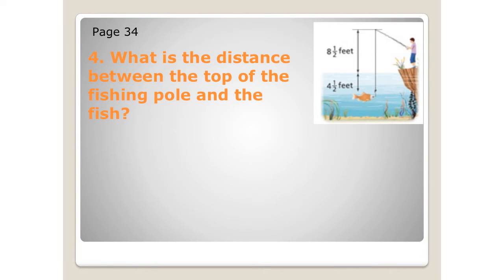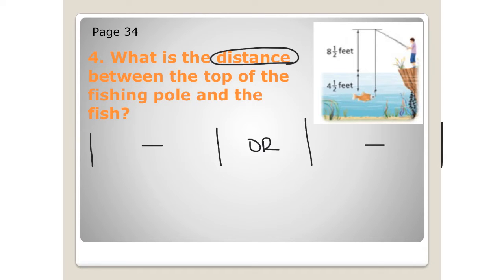Number 4 on page 34 is a distance question. We are going to find the distance between the top of the pole and the fish. Our first expression can be placed in absolute value bars and will have a subtraction sign, the same as our second expression. So remember, there's two possibilities of finding out distance. You are free to turn 8½ and 4½ into their decimals. Let's start with the 8½. We'll put it as 8 5/10. It's at the front of the first expression, or I'm going to put it at the back of the second expression. Now let's look at that 4½.